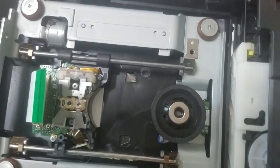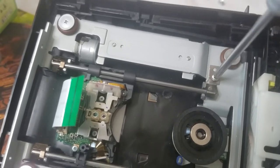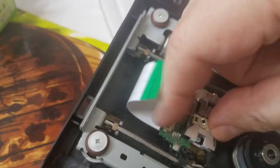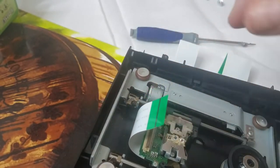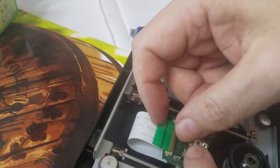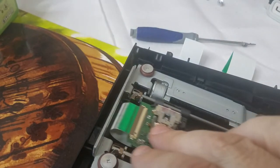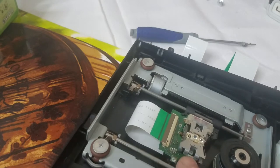I got it back in. All right, now all we gotta do is put the screw in, like this. Okay. And here's the ribbon cable. And we'll just like this, and it snaps down. It's ready. Nice and smooth. Okay, great.